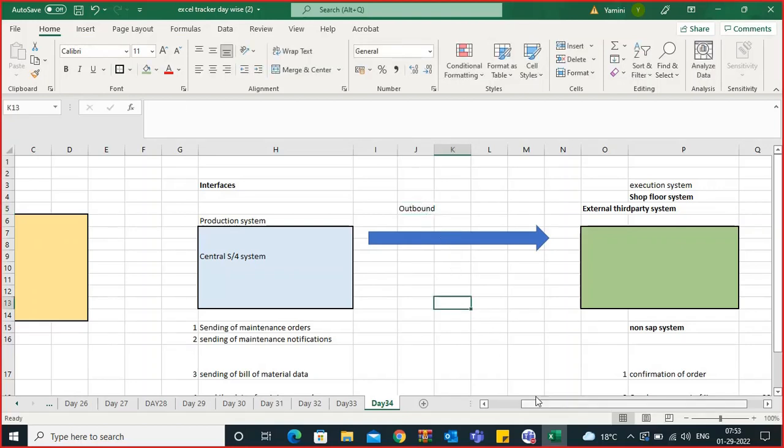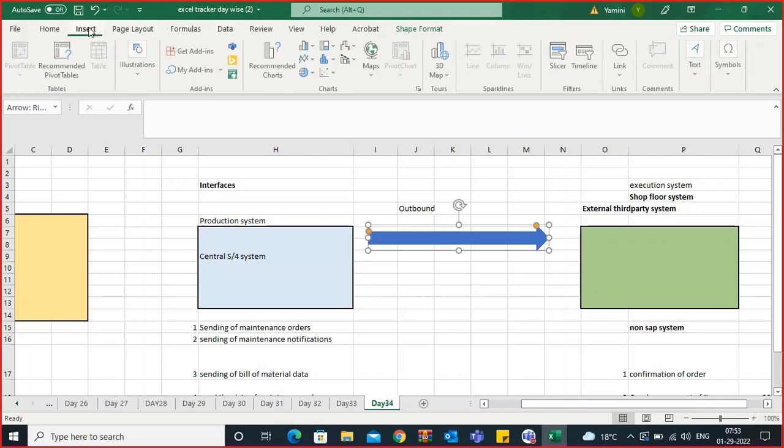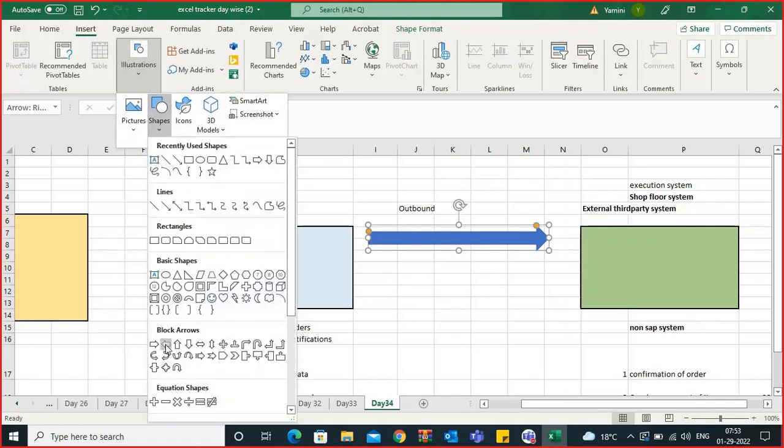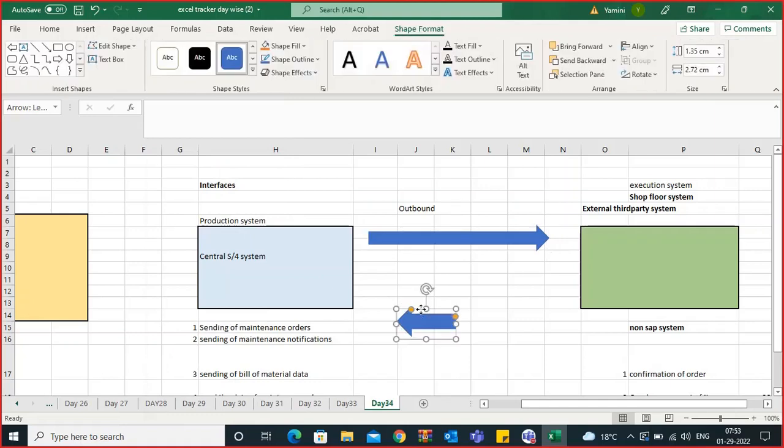Whatever comes back to SAP from that third party system, in general, we call it inbound to SAP. Okay, very very important.